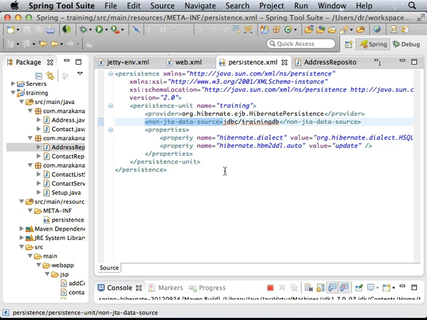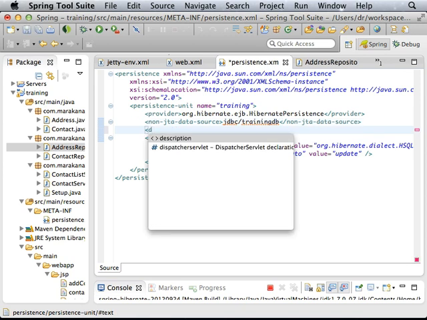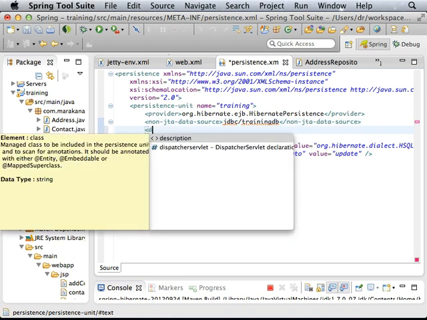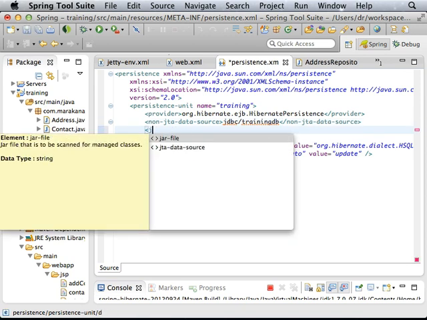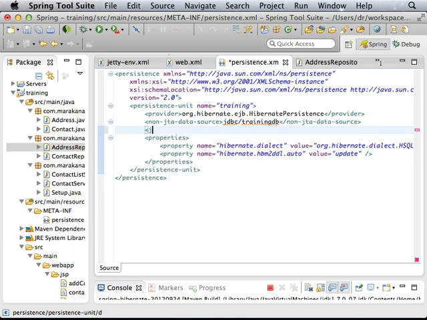Why do we have to specify here whether this data source is going to support it or not? It just needs to know. Hibernate needs to know. So if it's not there, we can just leave it empty. Well, you would still need, you could either say data source. I think the alternative is JTA data source. Yeah, that's the other option.